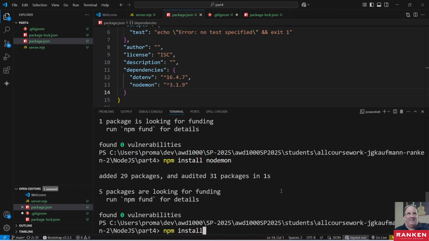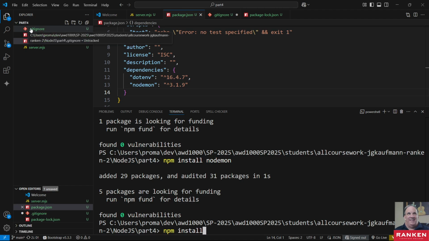I put nothing after it. Earlier we did npm install for nodemon, and we did npm install for dotenv. But if you just do npm install, it's going to come in here to your dependencies and install all the dependencies, and it's going to create that node_modules folder with these dependencies that have been defined. Okay.